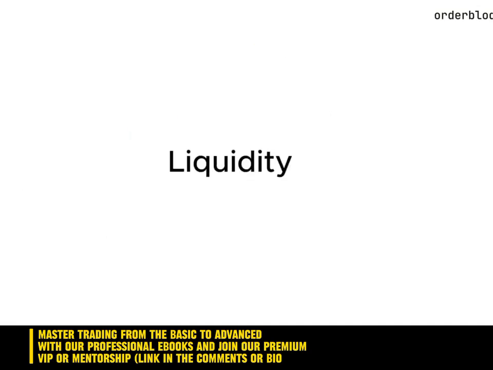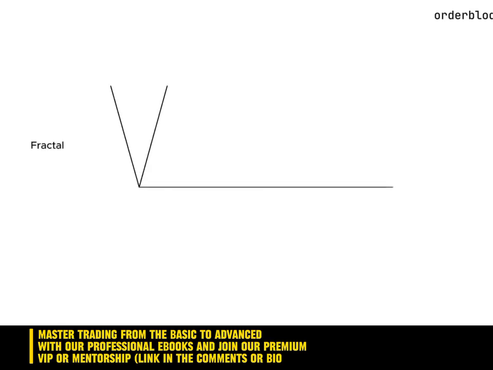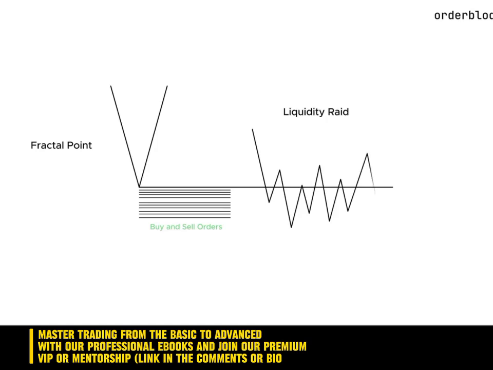Fractal points have one very interesting function, providing liquidity to the market. This is related to the fact that various market participants' orders are always located beyond its boundaries, and when the price reaches them, we call this a raid, they simply begin to execute, which leads to increased volatility in this price range. The point is that nobody knows what types of orders are located there.